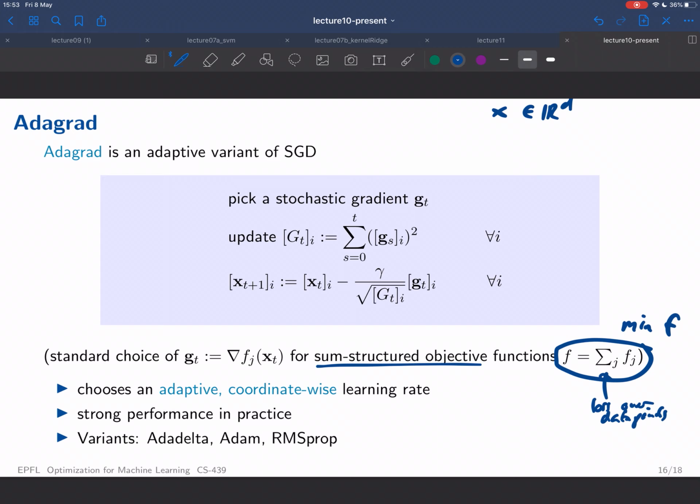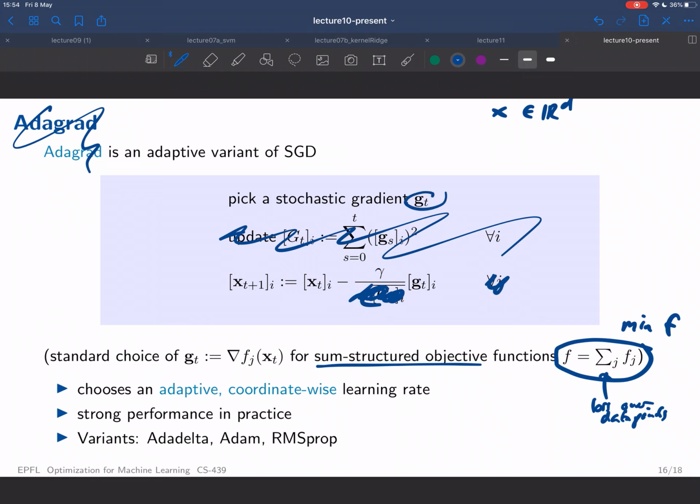Okay, so that's the problem we want to solve, and you know what SGD does on this. So what SGD would do is basically this. SGD would just take a stochastic gradient. What is that? That's just a gradient of one of the f_i. We sample a batch of data points, a mini batch, or just one data point for simplicity. You sample a data point j and compute the gradient of f_j at that data point.